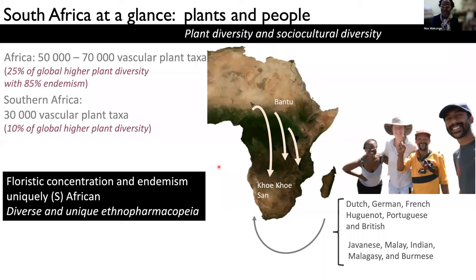The biodiversity is really quite lovely and very interesting, but we also have a lot of cultural diversity as South Africans. And this is obviously linked to our history, which saw the Bantu people moving down from Central Africa into the southern tip, meeting up with the Khoekhoen and the San people, who were the first peoples to actually live in this part of the world.